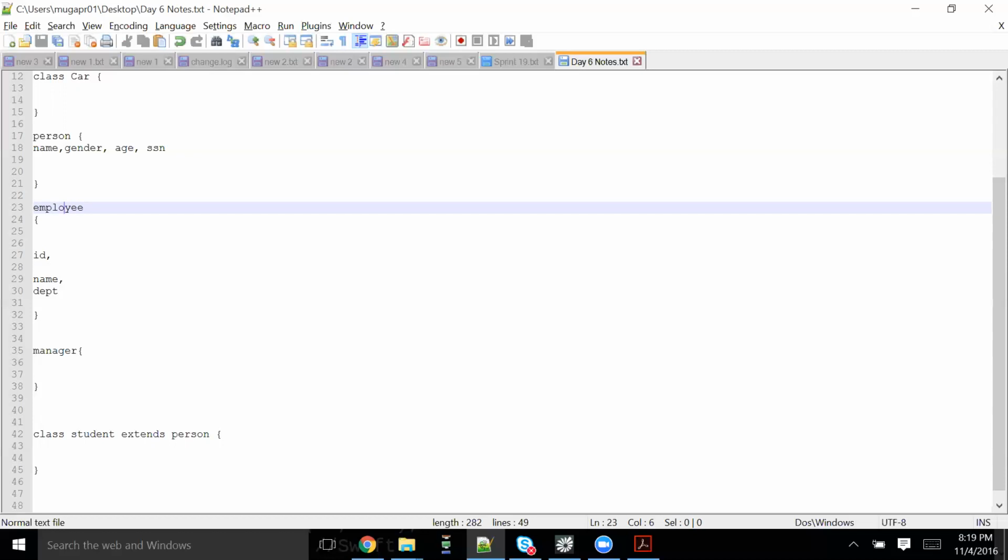The higher you go in this hierarchical order, the more generic attributes you'll find, and the deeper you come in this hierarchical order, the more specific nature you will find.